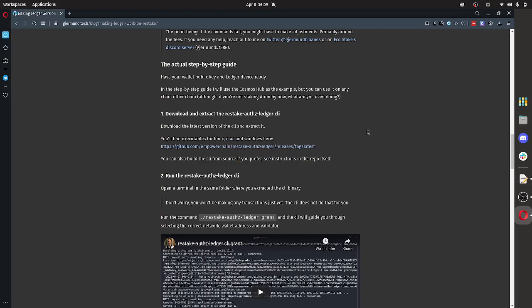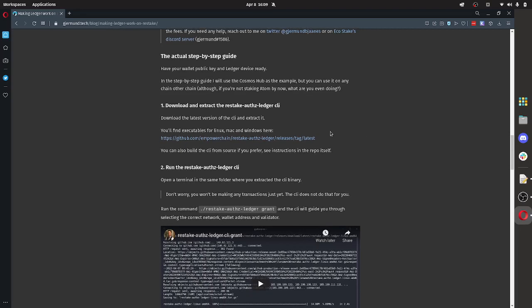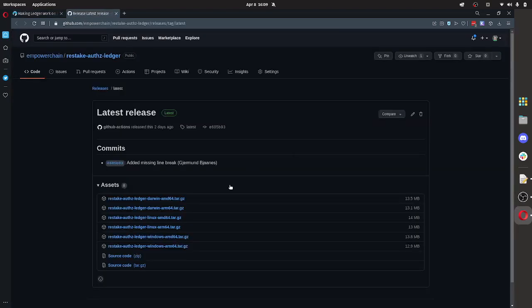or DVPN. So the first thing you need to do is to basically go and grab the latest version of the REStake auths ledger CLI. There are different options for most of the operating systems you might need.